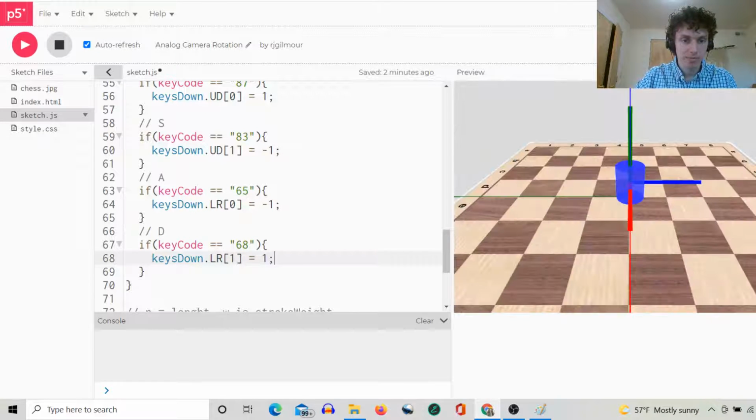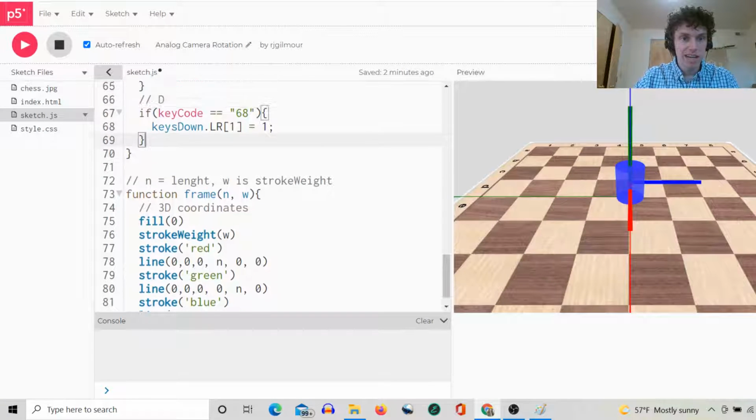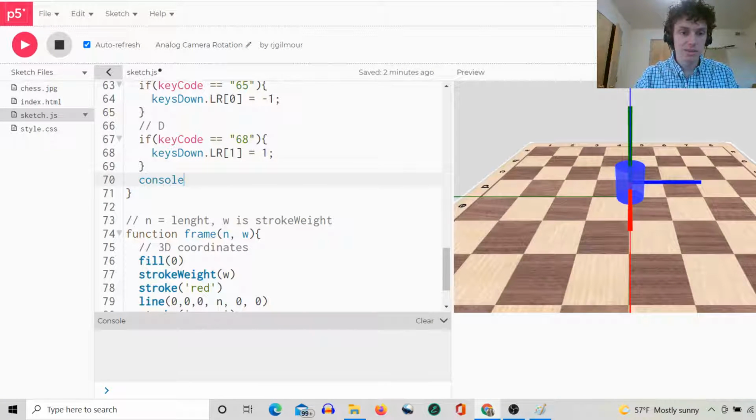Okay, this will all make sense in a second, I promise. So after all this gets done, I just want to console log the array keys down. We'll start with just left, right for the moment.